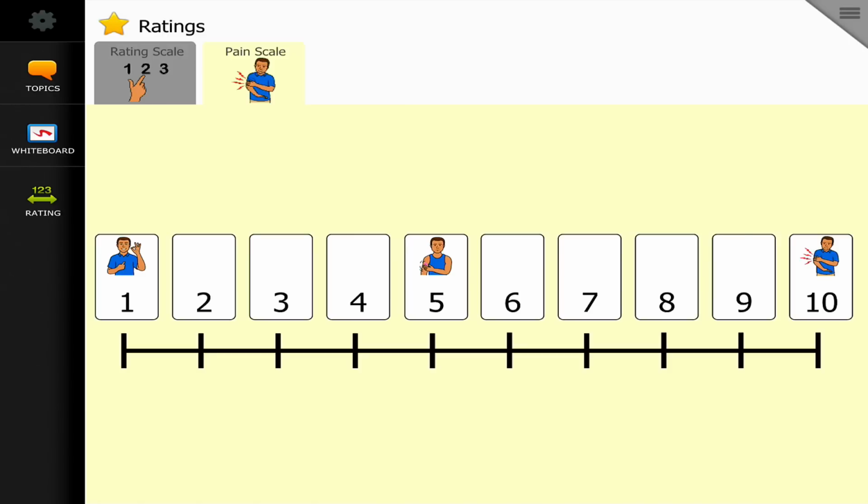What I would point out here is often when we're working with individuals, we might have a whole bunch of tools that we carry around with us, and paper and pens and visual supports and rating scales and things like that. What's now become a good option is to have all these built into the Compass app and other apps we might come across, and really help us to store them all in one place and not have to carry so many things around with us, although some of us still like to have those as backups. So we have the rating scale, we have our topics, the whiteboard you've seen. We'll go back to topics.